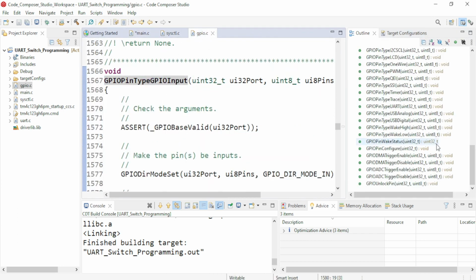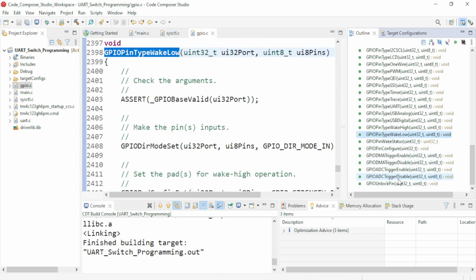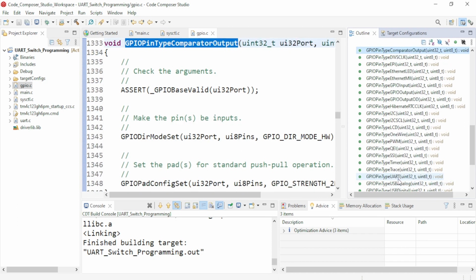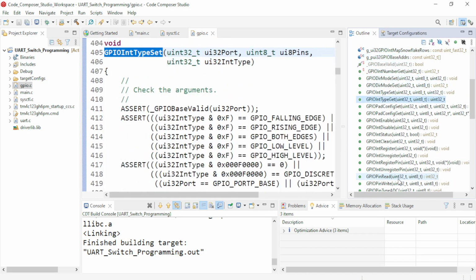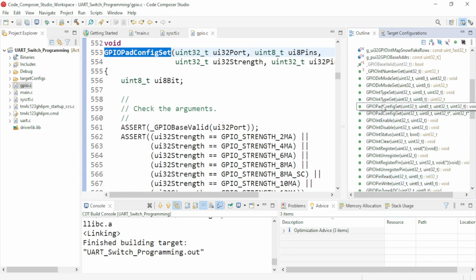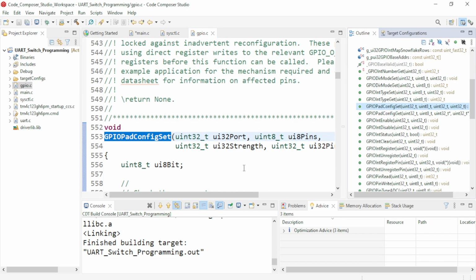Let me check GPIO pad config set. This function is to be used, and it requires 4 arguments.